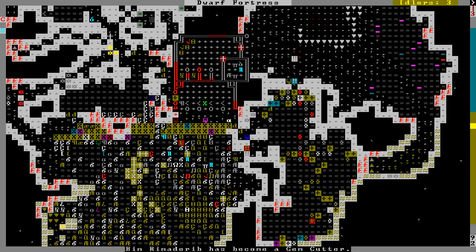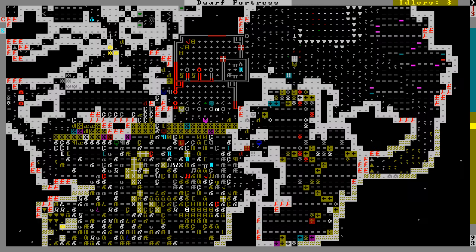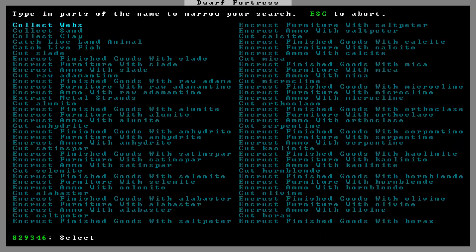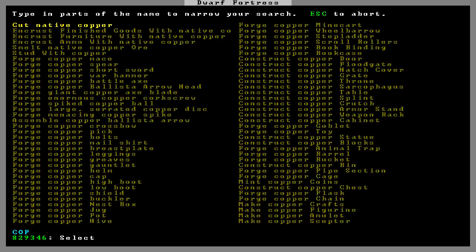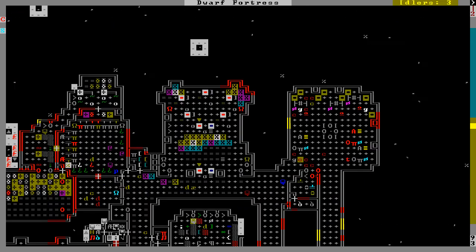Mind mandating things again? What do you need now, Mayor? Gauntlets. God damn it. All right, guess make some copper gauntlets. I guess I could start making my steel gauntlets. I don't actually know how much steel I have, though. Fuck.